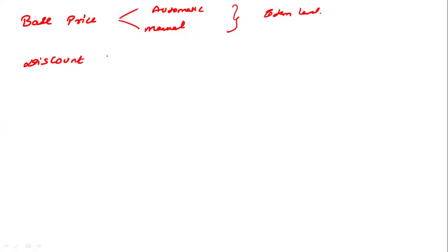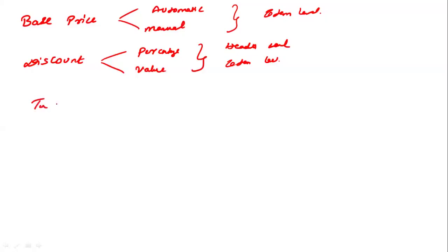As we discussed, two types of discounts. One is percentage, one is value, and these are going to be at header level and the item level. Either you can use a discount on a particular item, or you can use the total value of the PO, which is coming in the header.